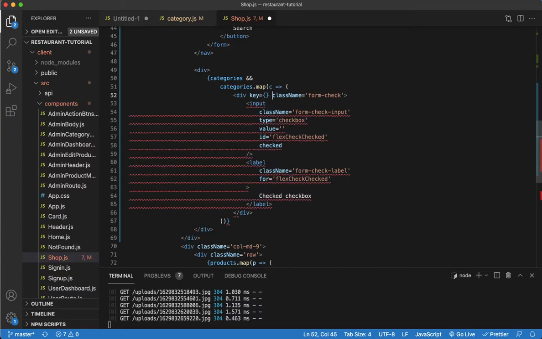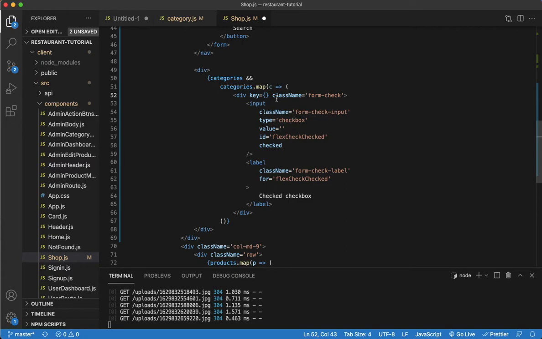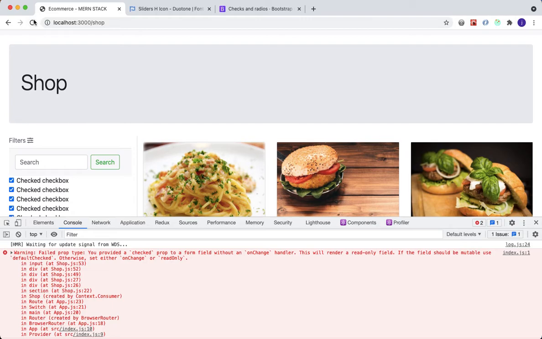So that's what we have to do here. We have to add this div tag with a key. And what I'm going to do is c._id. So I'm making use of, remember, we're calling each category by C. So I'm going to have the key as the category _id. And you could also do c.category, which is the category name, because the category name is going to be unique in itself. All right, so if I save that, go back, I'm going to refresh.